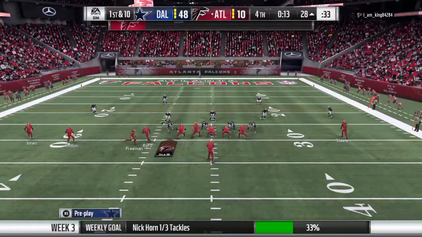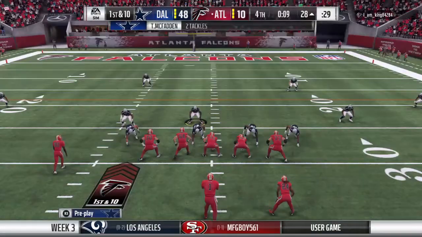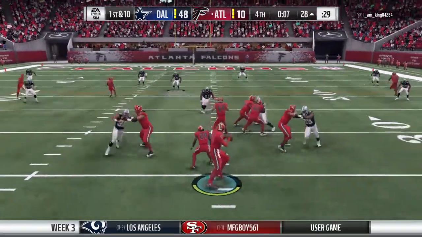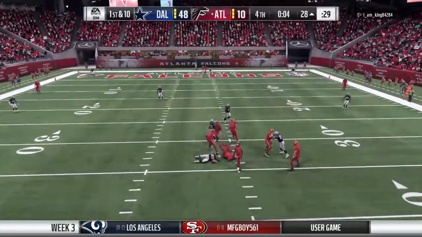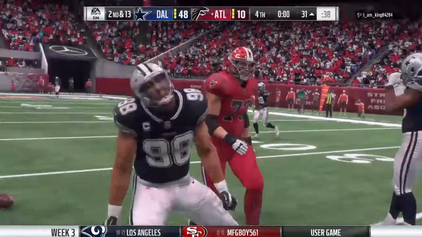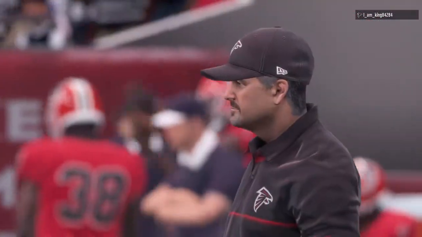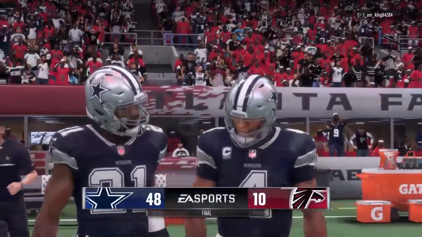They're going to need to get up and set in a hurry. They go play action here on first down. And no escaping this time as he'll go down. They got him for a sack. Tyrone Crawford in there to drop him for his second sack now here tonight.